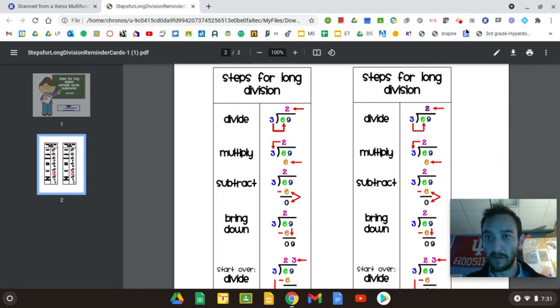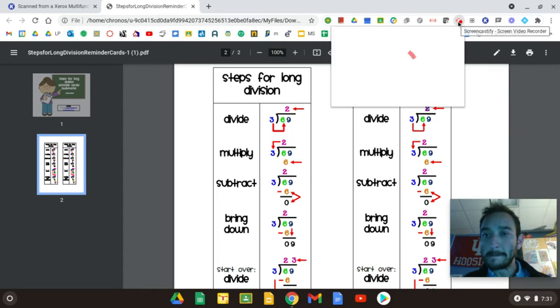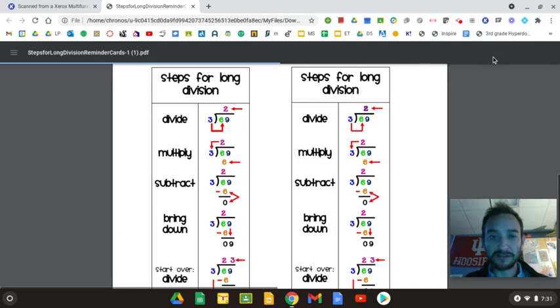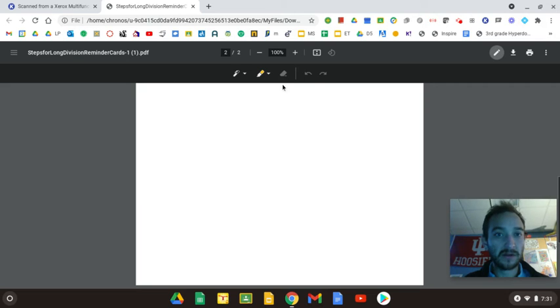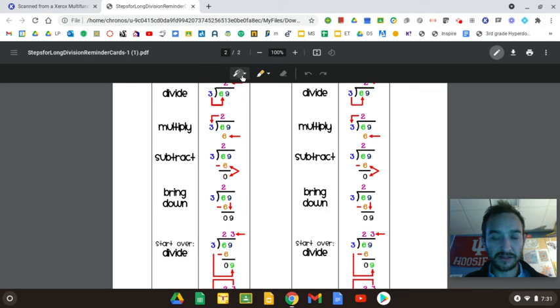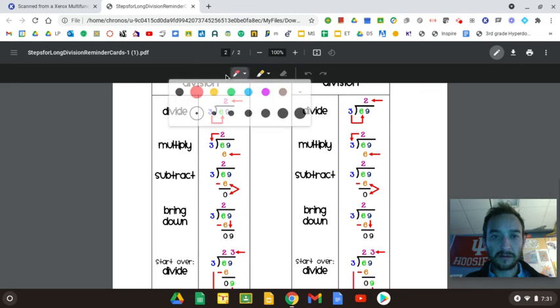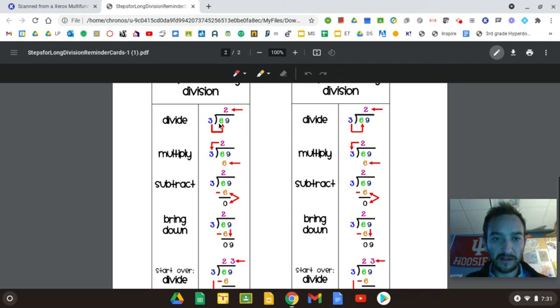So remember, I get my pen out here. What that was talking about yesterday is deciding where to start, which we kind of already know how to do. So that's not overly a problem for us now. There we go. Okay, so you're going to divide here by the first number in this case, because the 3 can go into the 6. Basically, what you need to think is, if this first number is smaller than my divisor, then I need to move over to the next place value. But here 6 is divisible by 3, so you divide.